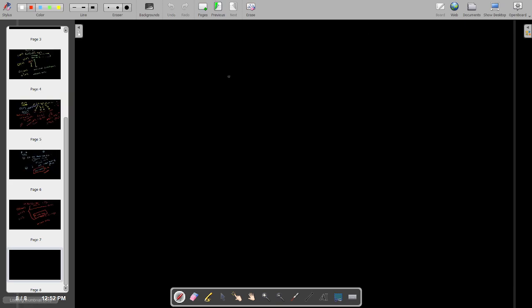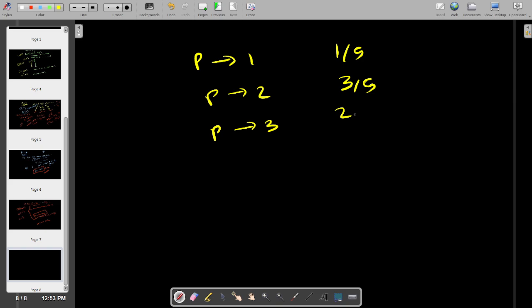Now let's summarize this problem as we usually do for all these problems. The first problem I would say was 1 out of 5. The second problem was 3 out of 5. The third problem was 2 out of 5, as I said that the third one was easier compared to the second one.